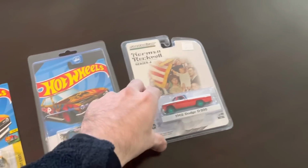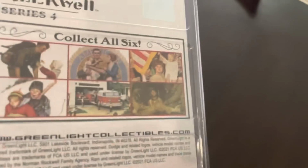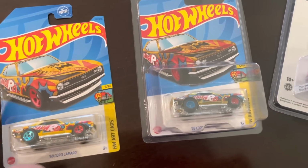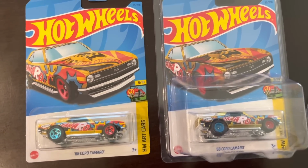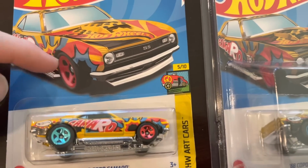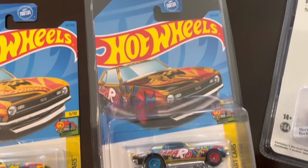All right, we're at the end of the video. Starting over here, we've got a cool Norman Rockwell green machine. I actually found another Norman Rockwell green machine not too long ago, so cool to have another one in the set. I don't think it shows the other pictures of the colors, but it was a Jeep one that I got. Other than that, we got the CK Super. Brought this out just to compare. You guys probably saw it in the video, but really, really easy to tell between these two. Even on the card, it's just a lot darker than it is there. And the wheels, you have the little black spaces in the rims, whereas on this one, on the card, you don't. But yeah, really cool to add that. I already have it in the protector, so I can put up with my other Supers.